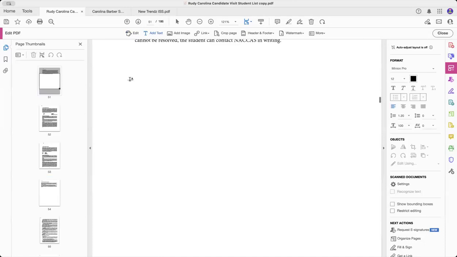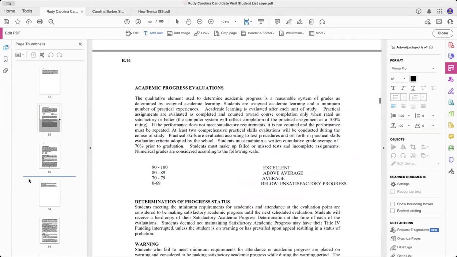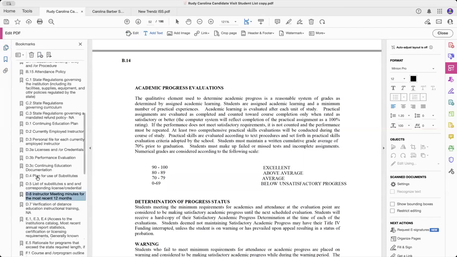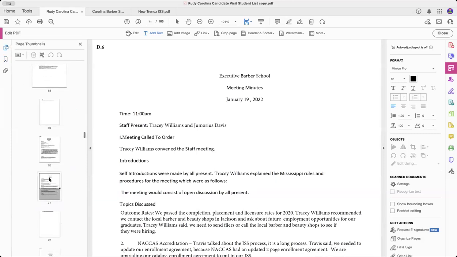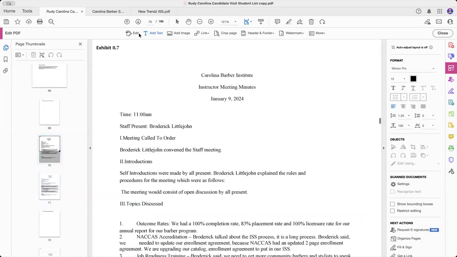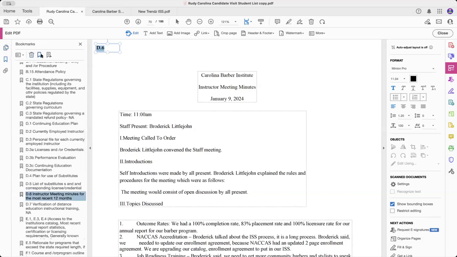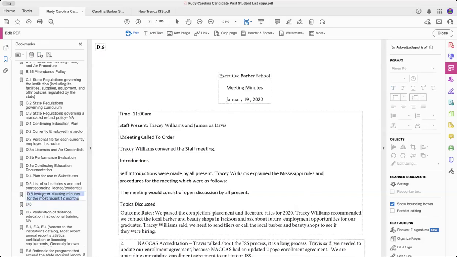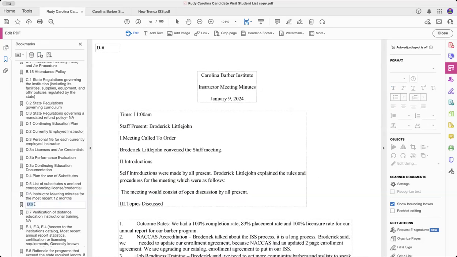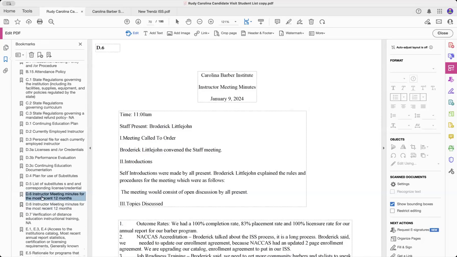There. All right. And we got a label. Go down to D6, which is here. And we got to put the name on it. We just took this from our ISS D.6. We labeled that, copied it. We got to make the bookmark, D6, there, enter, this, there, copy that, paste it, delete this D6.